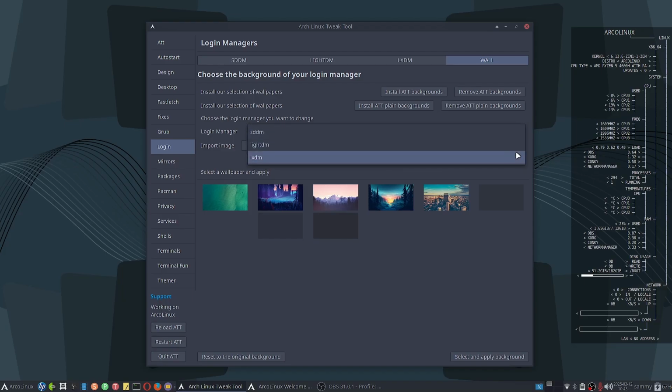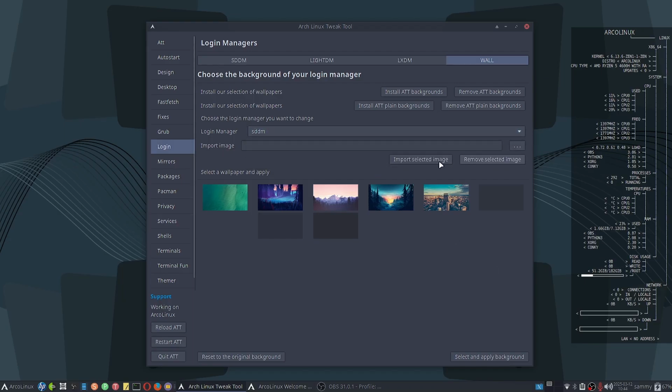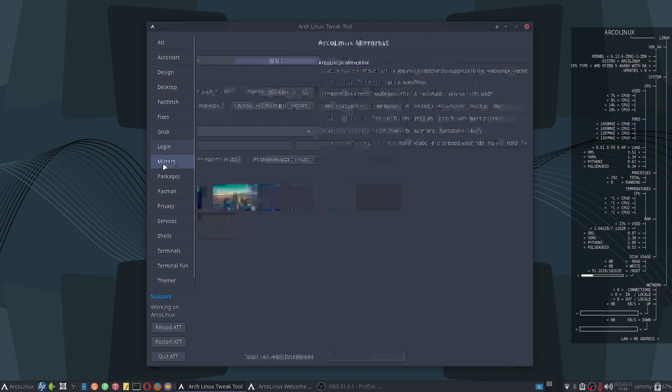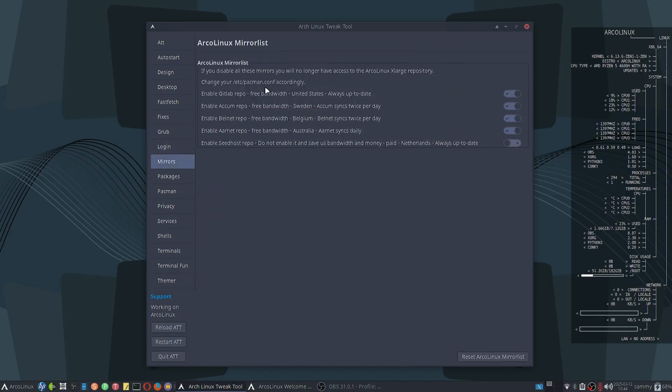So you got three options: SDDM, LightDM, and LXDM for the XFCE desktop. You can also import images, import selected image, remove the selected image from here.